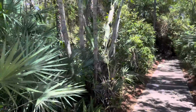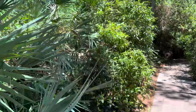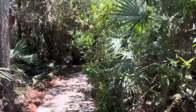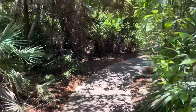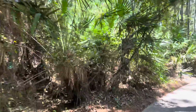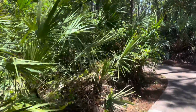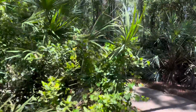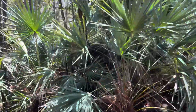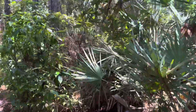And again, like saw palmetto, like the Kristen Jacobs wildlife area, natural area, we are effectively on the border between Palm Beach and Broward counties. Some of the best preserved land in Broward County is all the way abutting the Palm Beach line, and Palm Beach in general has done a much better job than Broward or Miami-Dade at preserving their natural habitat. Not that they've done a great job. I think we have to be honest.